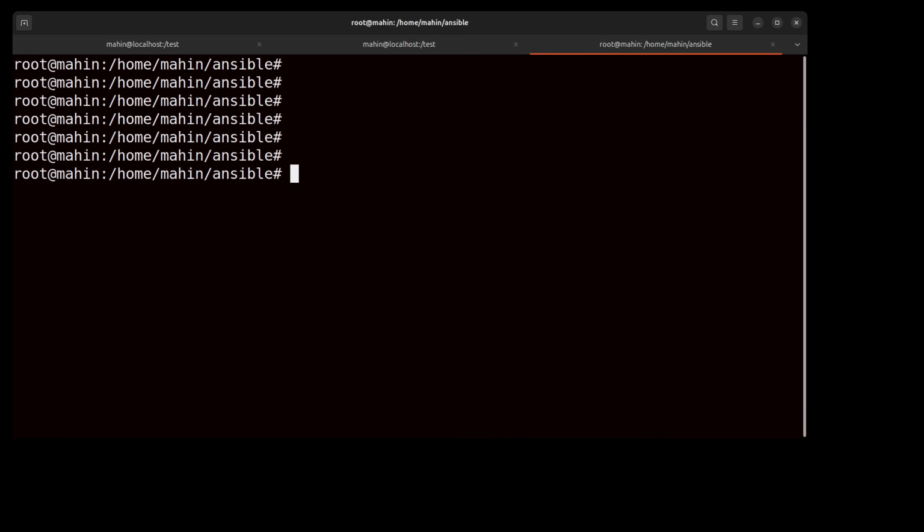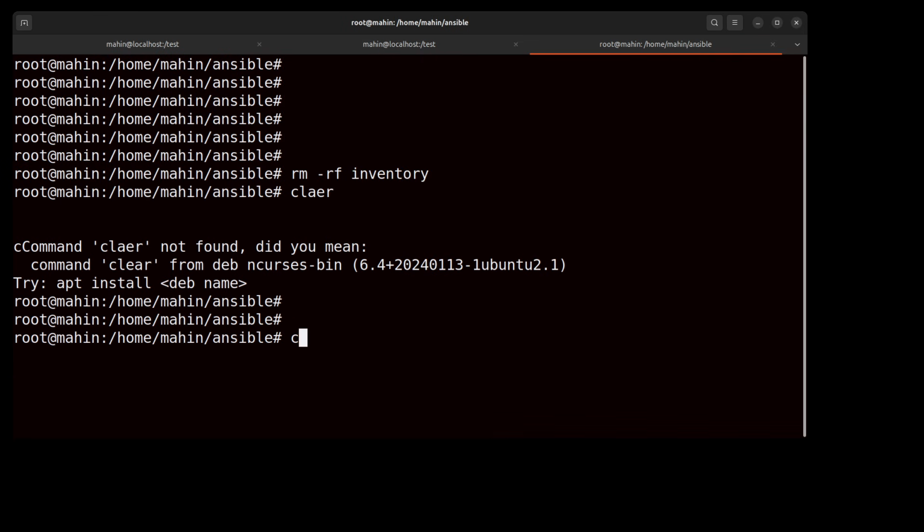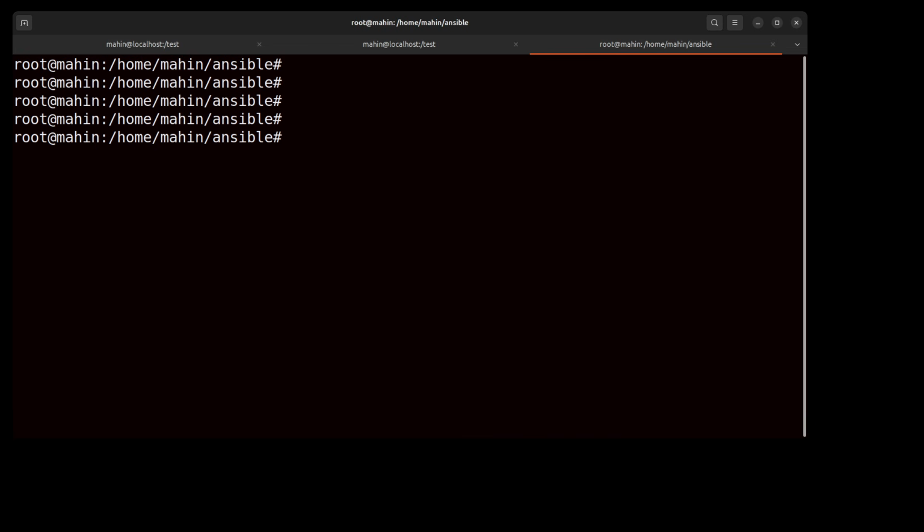Now I'm going to create a file. You know how to create a file: touch, file name, any file, inventory.